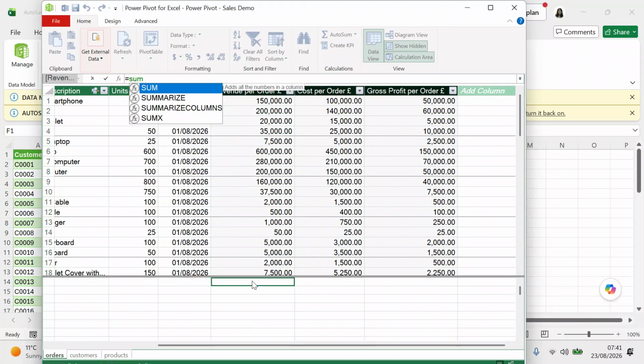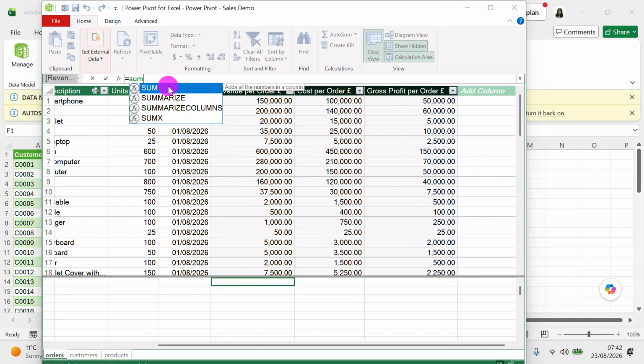sum, and you know that the functions in DAX are similar to the functions in Excel, but I would still recommend you take a course on DAX just to learn what all you can do in DAX.